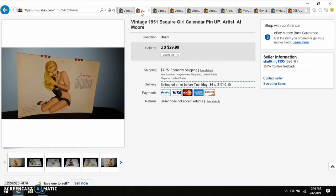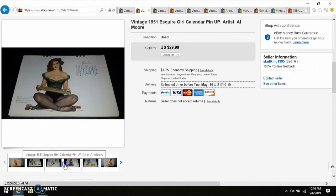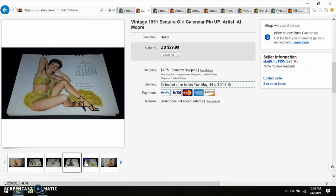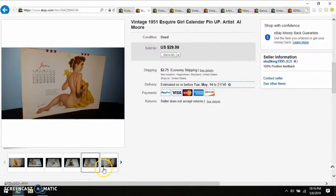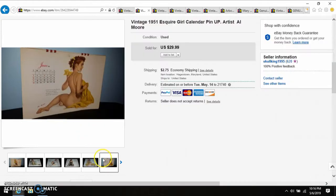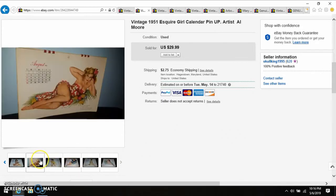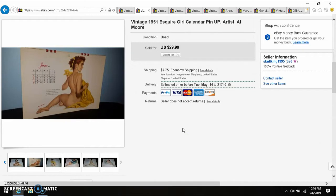Okay, so I decided to go ahead and thin out my pinup girl calendars, just ones where the art wasn't as appealing to me. These girls are Esquire, they're just not Vargas or Petty or Freeman Elliott like I like. It's a little bit more fake, almost. They just didn't really appeal to me, especially when I rummaged through them, so I went ahead and listed it. I sold it for a best offer of $25. I think I bought six calendars a few years ago for $75. So this is the first one that sold, and I have another one in here that I'll show you.